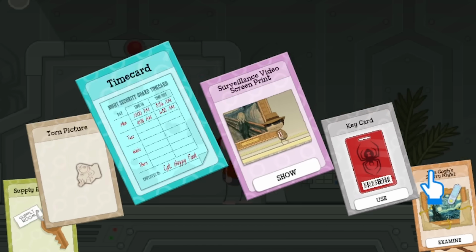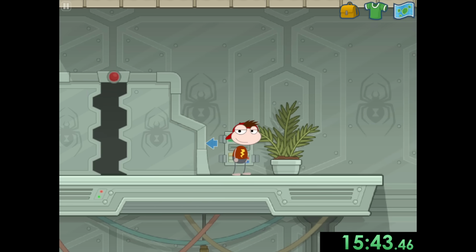Anyways, here's what you're supposed to do when you do it correctly. It really wasn't that hard. Rip my like 30 seconds. But we're going to use this key card that we got earlier, and it's time to face the final boss.